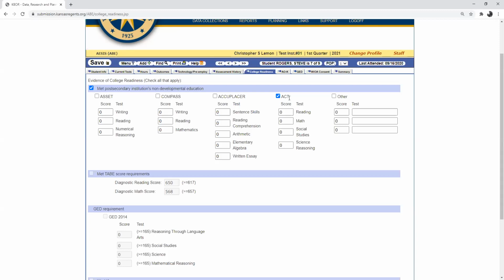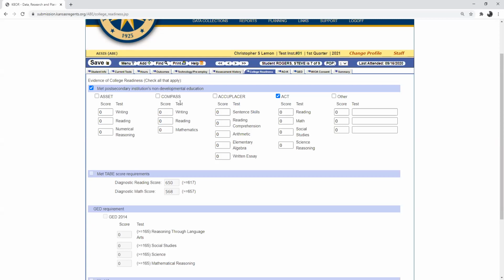The bar here is for the institution they are enrolling in. So if you're at Johnson County Community College in your adult ed program and someone's enrolling in Johnson County, the bar for demonstrating college readiness is that they are above the cutoff for entry into developmental education. So if they're going straight into those gateway courses, college algebra, English composition 1, in all subject areas, they would have met the criteria, demonstrated college readiness.